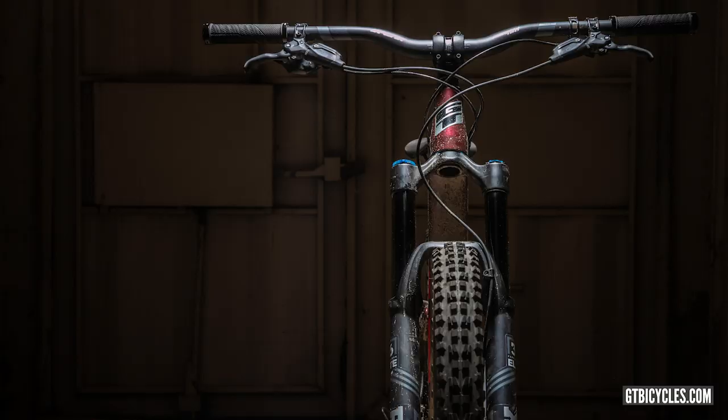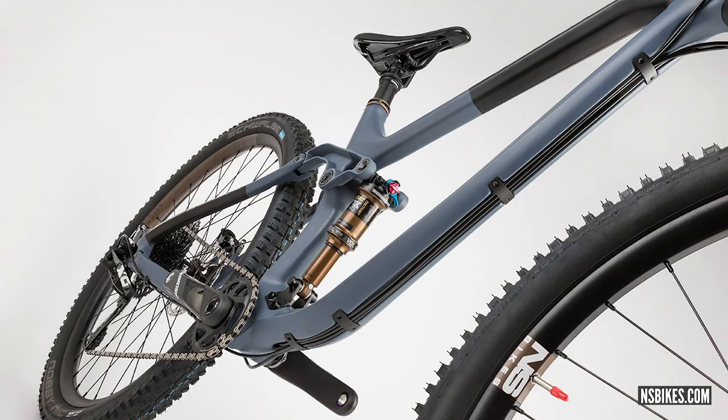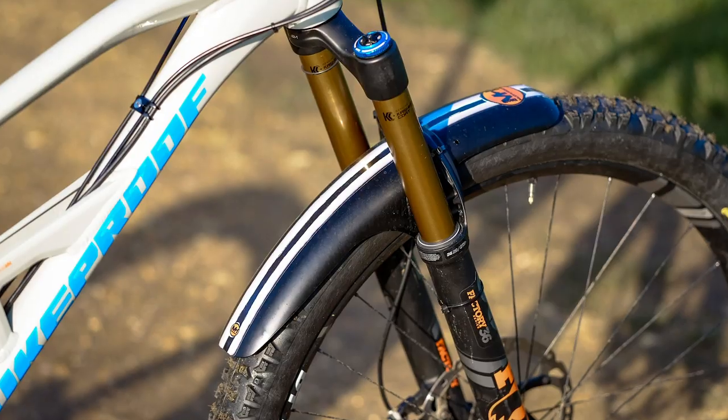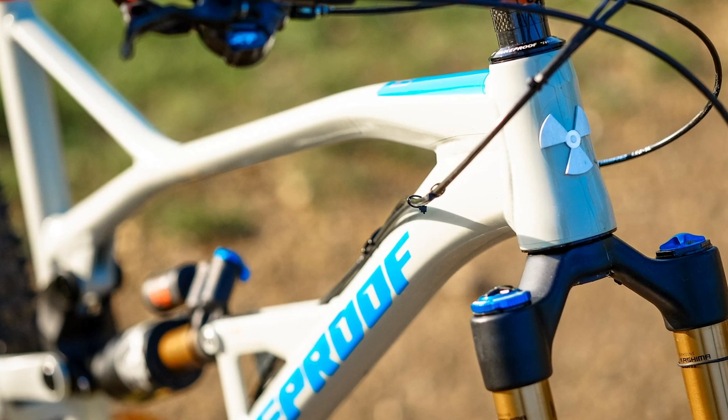I quite like alloy bikes, they work. Going 170 front makes for a super burly bike. They're keeping with that clean silhouette for cables but all external at the same time - I love that. I think you're going to start seeing more of that. At Eurobike this year you're going to see more manufacturers doing it. NS Bikes have got the recess on the underside of the down tube, GT have got it on the top side, Pole are all external, Canyon are going the same way. My trusty Nukeproof doesn't even have anything - it just has them running down the down tube, nice and simple.